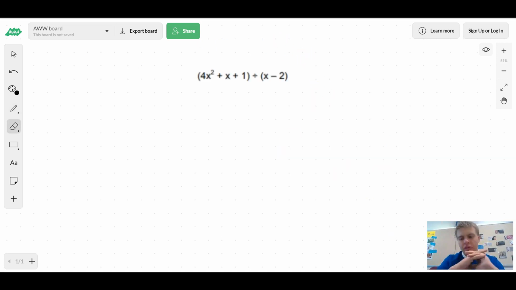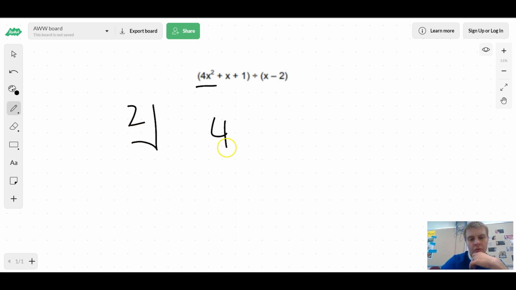Let's try another one. So this one is very similar to the last one, if you need to know how to do the last one. The only difference is this time I put a 4 in front of this, but you'll see that it won't make too much difference. So again, what you want to do is go, oh, that is my negative. So that's the factor, that's not the root. The root is always what makes this 0, so that would be 2.